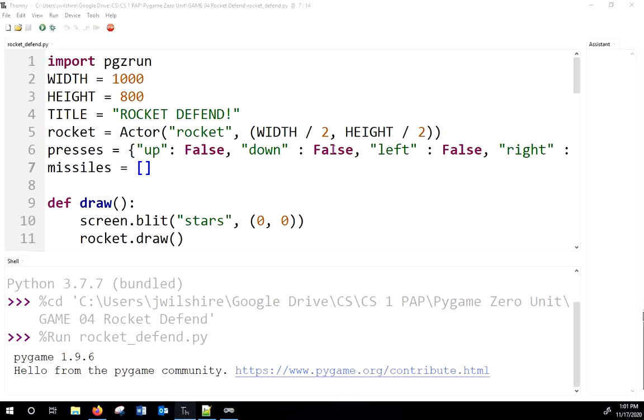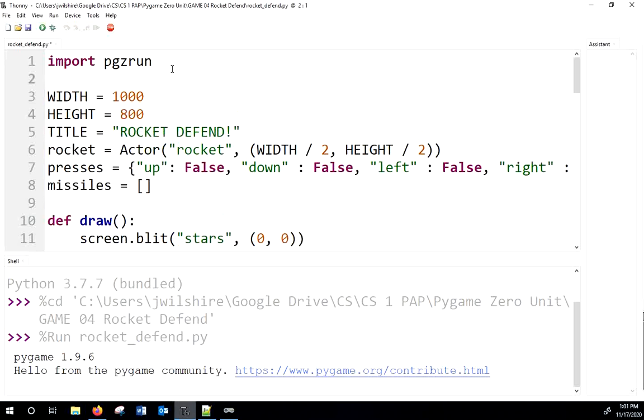Okay, so now hopefully you have that set up in the right place. What we're going to do is import that into this project. What I'm interested in importing is the class Vector. So I'm going to say from vector import Vector.